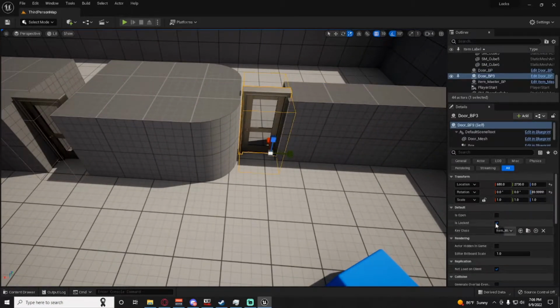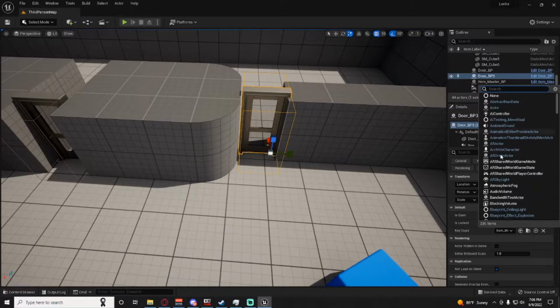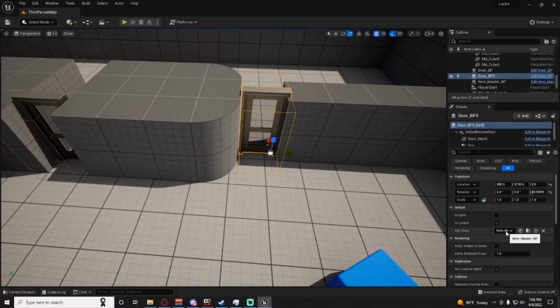And then we can set up the door even further. We can say, okay, hey, this thing is locked. We can set what the item is that needs to be passed into it so that it's unlocked. You know what I mean? Like, do you need a red key, blue key, do you need an apple, whatever it is that you need to unlock it. We also have a setting in here where we can click open and the door is automatically opened for the player instead. So you can already have it in its open rotation.